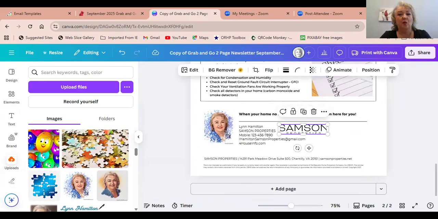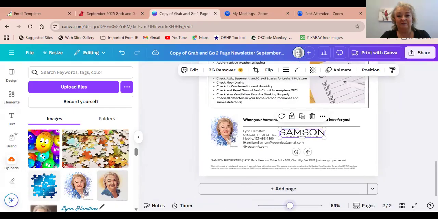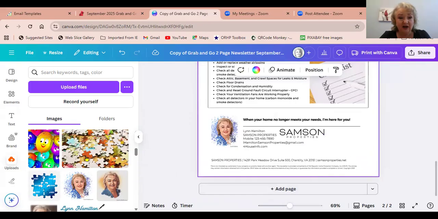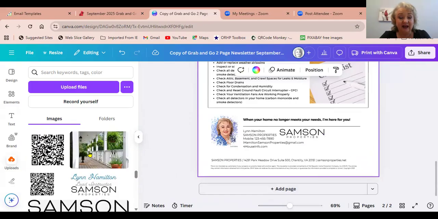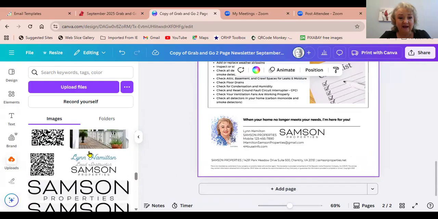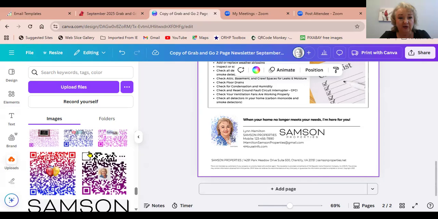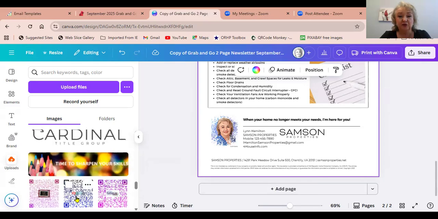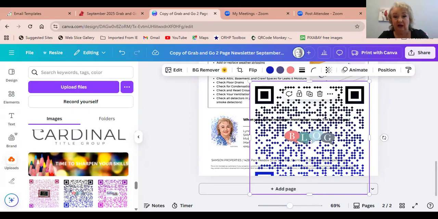And you're probably wondering why. Let me show you. In here, because I've already saved it, I have a QR code that I had created that goes directly to my blog. So I'm going to grab it and pull it right up into here. Now you're looking at that going, that's a little big. Yes, it is.